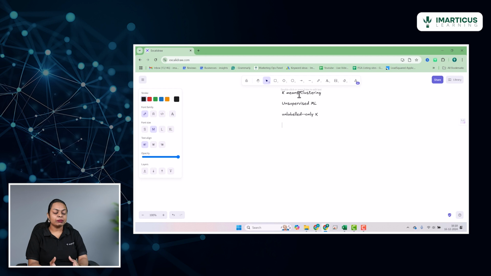But remember, these kinds of techniques are affected by outliers in the data, and that is one of the reasons why we say that we should first deal with the outliers, get rid of them, and then perform the clustering models in order to get the optimum clusters from that particular data that you're working upon. So yeah, that's a little bit about the clustering category and the two major algorithms that we have there, k-means clustering and hierarchical clustering.